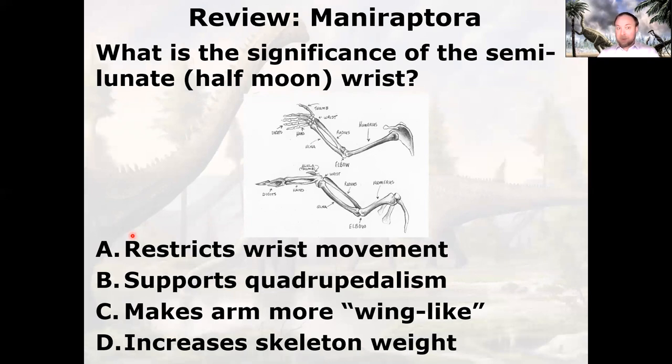All right, so that semi-lunate half-moon wrist bone. Our wrist bends like this, but their wrists bend kind of in and out of the plane, so much so that the pinky actually starts pointing backwards, or at least it can start pointing backwards towards the elbow. Again, I can't do it because I don't want to break my wrist for you, sorry. This semi-lunate wrist definitely does not restrict wrist movement, it increases wrist movement. It does not support quadrupedalism. In fact, it would lend more towards bipedalism.